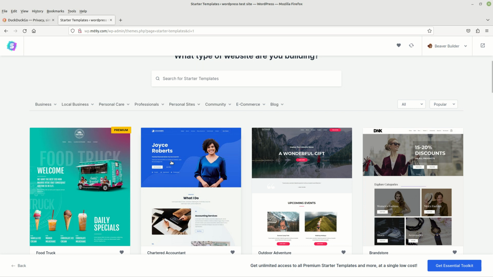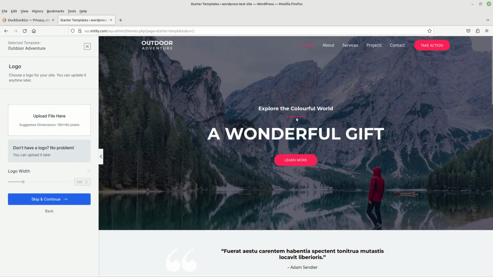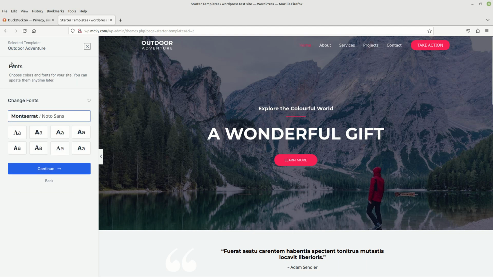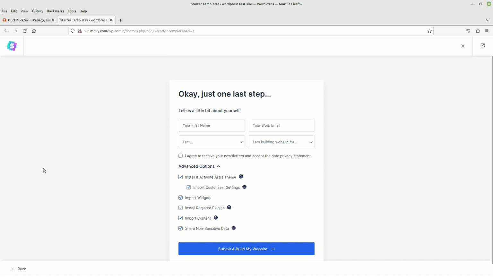And or you could just choose one of these here, right? And some of these you'll see amongst these other sections right here, right? So we'll just choose one, a free one, and it'll load up. And then if you like everything the way it is, which I currently do, just click skip and continue. All right. And these are talking about the different fonts that you might want to change. I like everything the way it is, so I'm just going to click on continue.